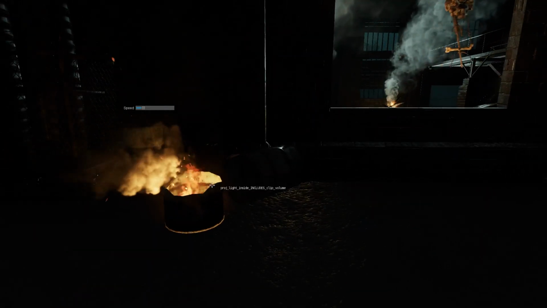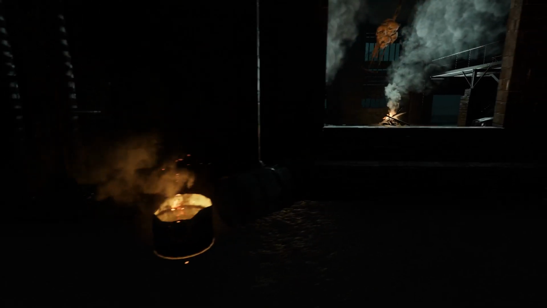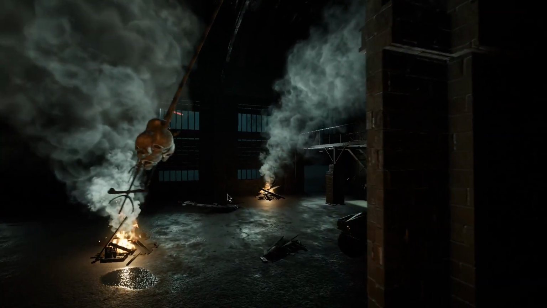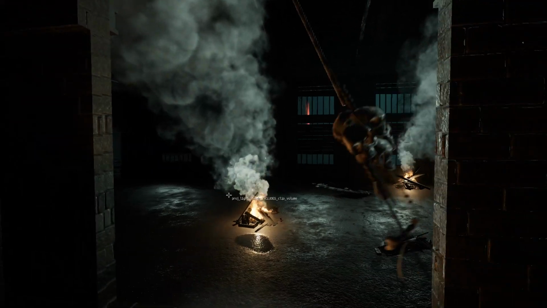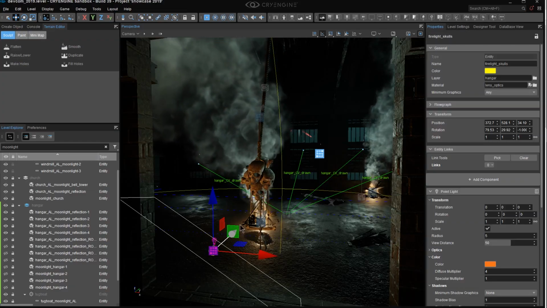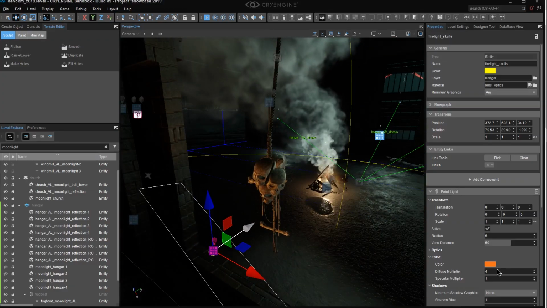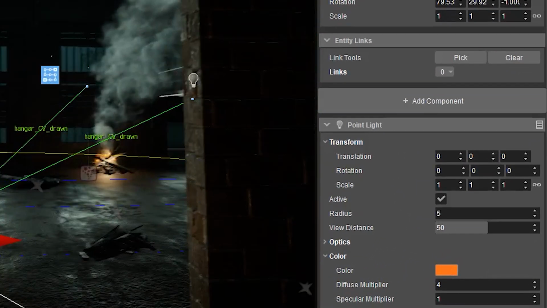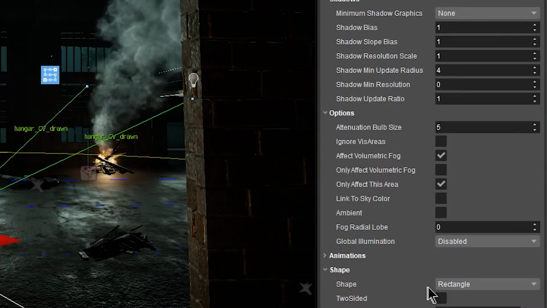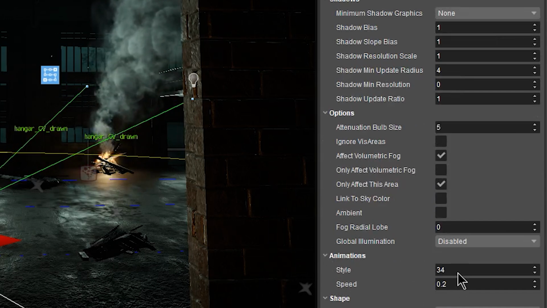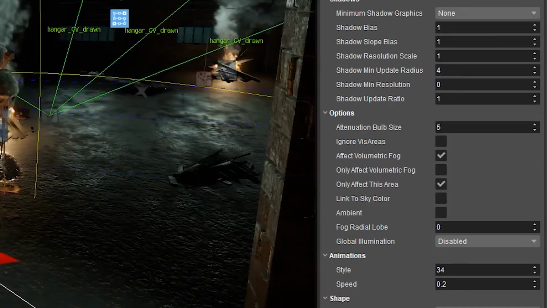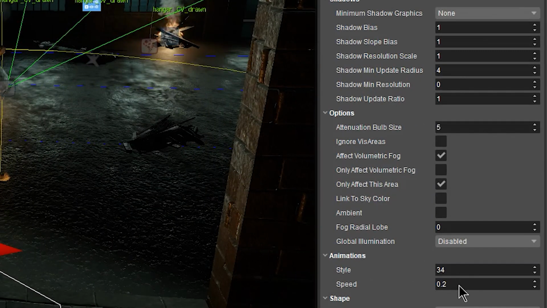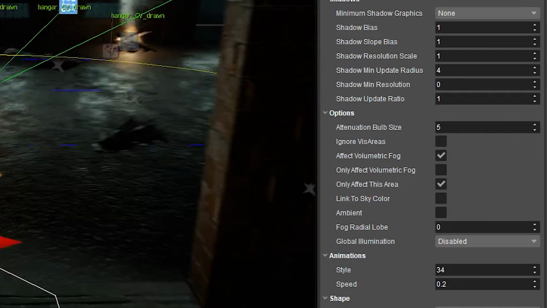If you pull out, you'll see that I have a particle effect of a fire burning in a barrel here. And the idea is to motivate the source of this warm light on the foreground of these objects. And what I have is an area light aimed just like that with a very warm color similar to fire. And I've used the animation property right here. And animation 34 looked like a pretty decent flickering effect to me, though I did end up slowing it down to 20% of its original speed.